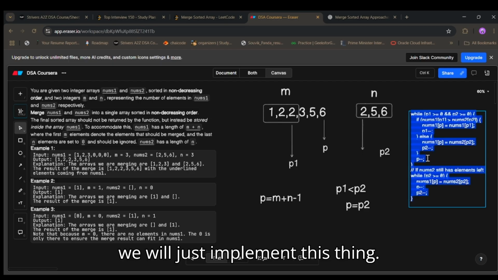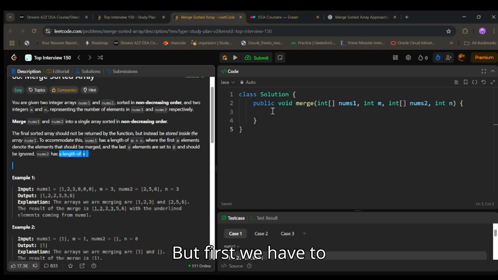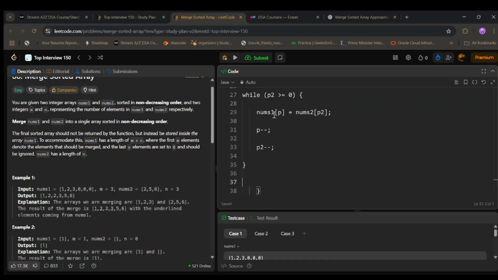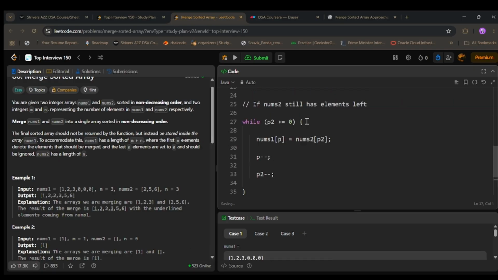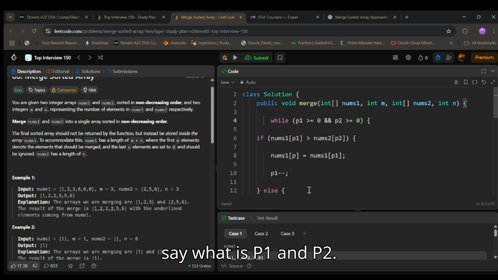So we'll just implement this, right? But first we have to say what P1 and P2 are. P1 is m minus 1. P2 is n minus 1.